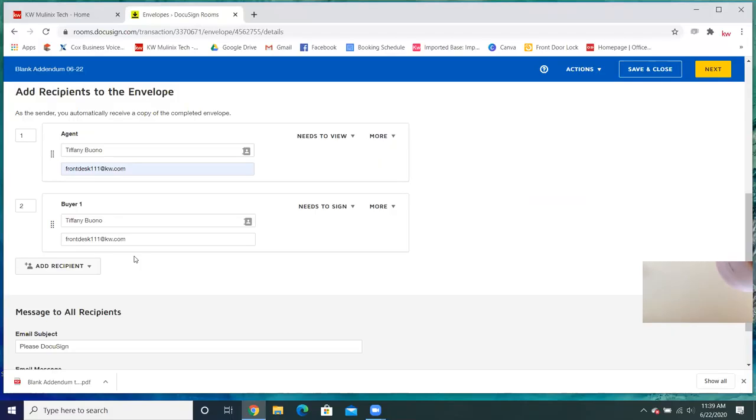A big one on that is for money. When you're looking at buyer and seller net sheets, we were looking at doing the formulas within Docusign to make them self-calculate. And one of the things that we learned is that you can do formulas and functions, but where you put that, you can't see it until it's sent.